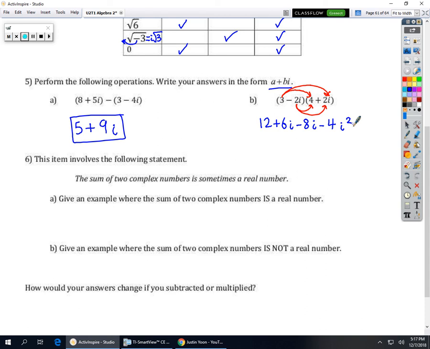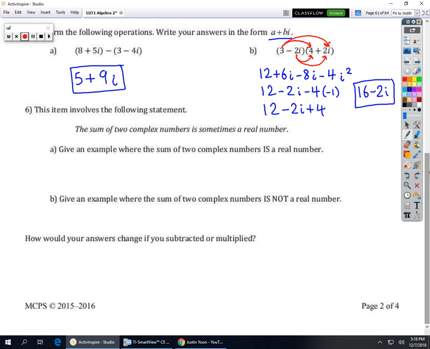Now time to clean this up because this is not pretty. So 12, 6 and 8, 6 minus 8 is 2, so negative 2i. We can also change this. Remember, i squared is negative 1, so change i squared to negative 1. In that case, negative 4 times negative 1 is positive 4, so we have 12 minus 2i plus 4. Right, and I'm not done. I need it to look like this, so let's combine the 4 and the 12 to just make 16. So 16 minus 2i. There we go. 16 minus 2i. So it's in the form, even if it's plus, like remember it's plus a negative number, so that works.